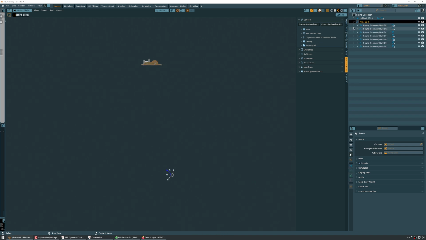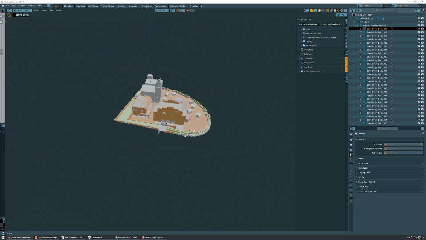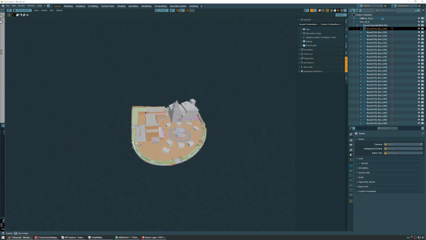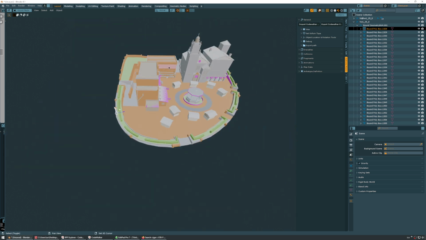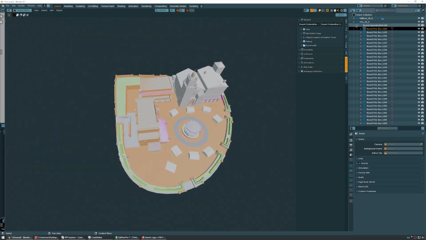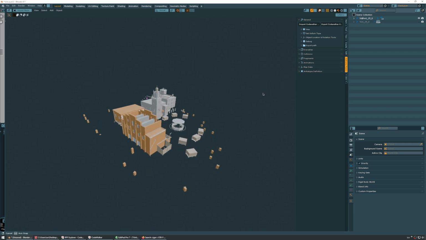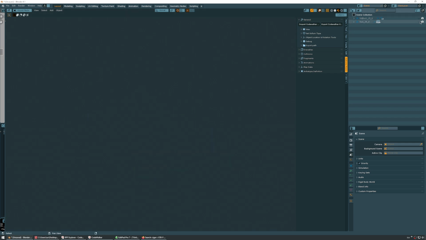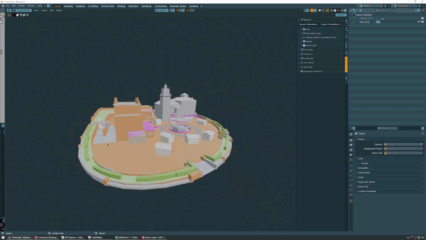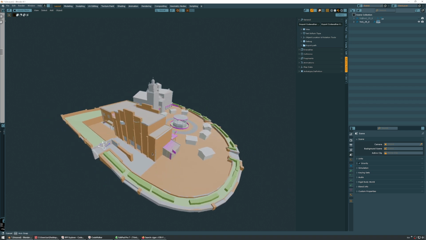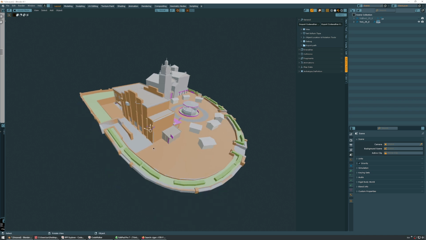Select anything in here, and if you have a full-size keyboard, press period on the numpad. That will make your view go to where the geometry is. So this is the piece of land we're interested in working with. If you hide the regular, you will see the high, and if you hide the high, you can only display the regular collisions. The process in here is very simple to remove all those collisions. You don't have to go one by one. That will be a complete waste of time.